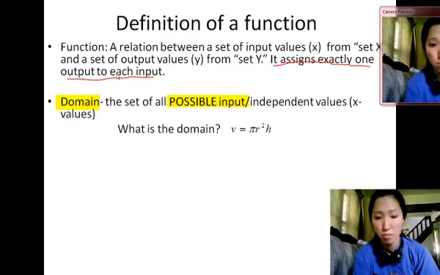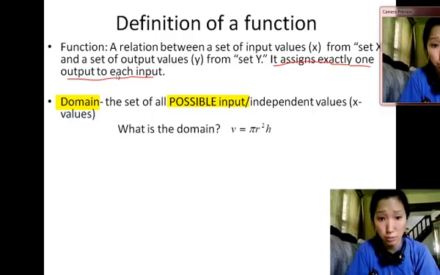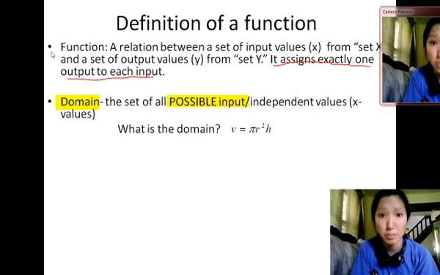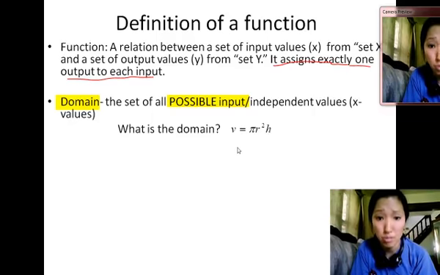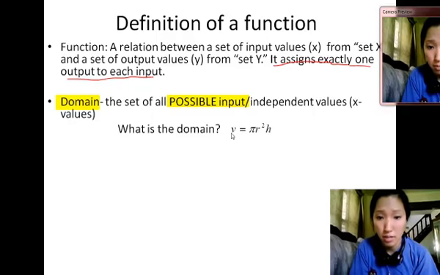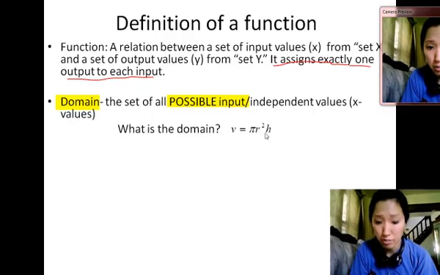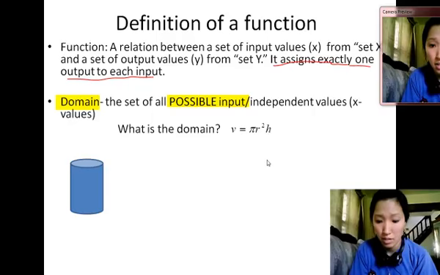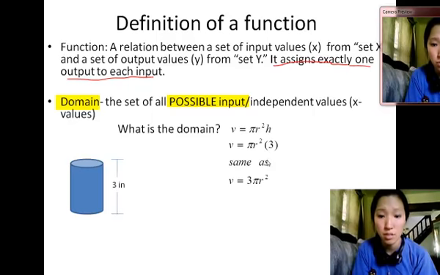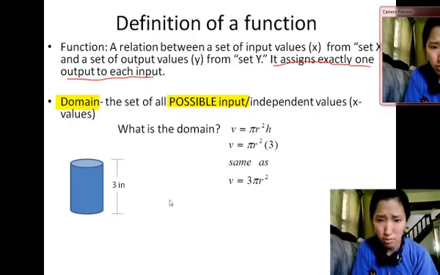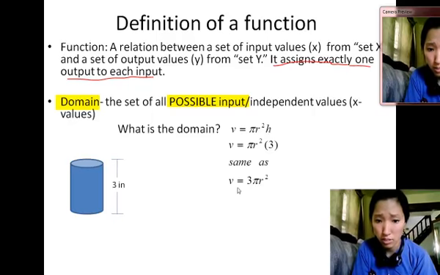Looking at that from a mathematical standpoint, I have this equation here which does happen to be a function, and we'll visit why in a little bit. This is actually a 3-variable equation, and it happens to represent the volume of a cylinder with respect to the radius and the height of it. Since I only want this to be 2-variable, I'm going to set the height to 3. So here is my 2-variable equation.